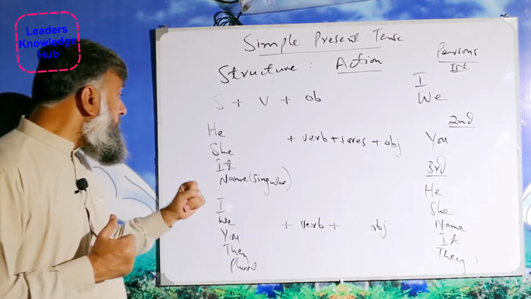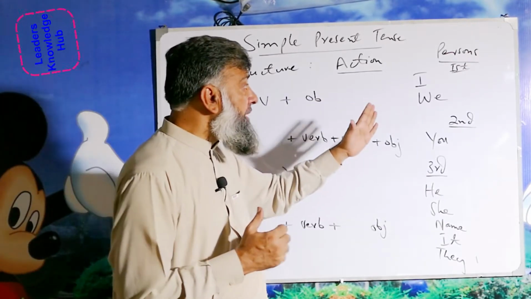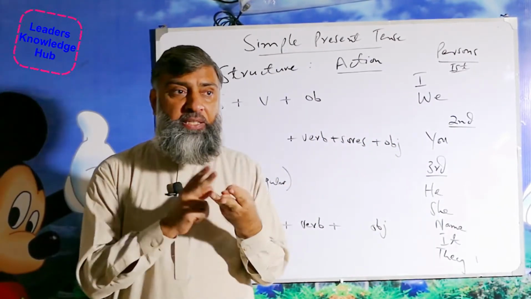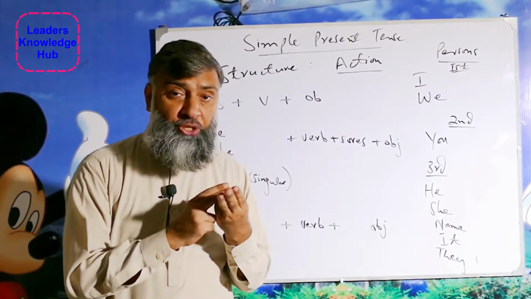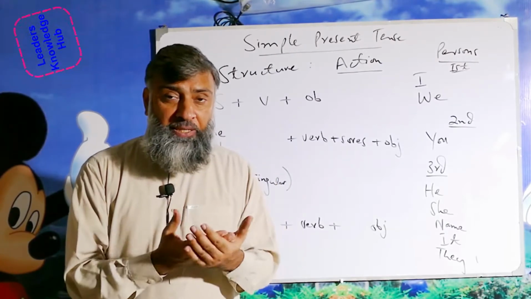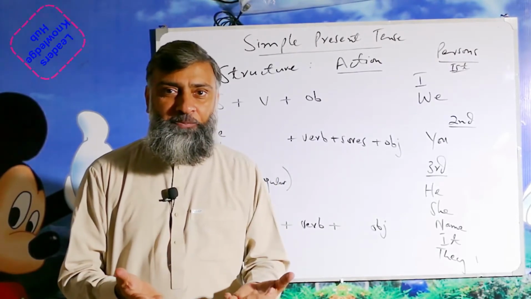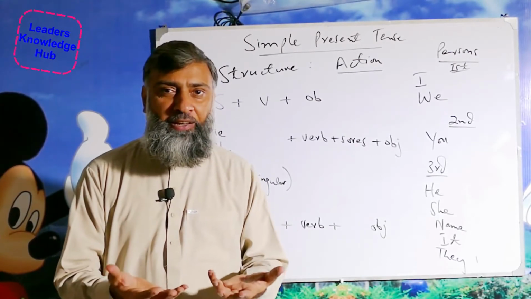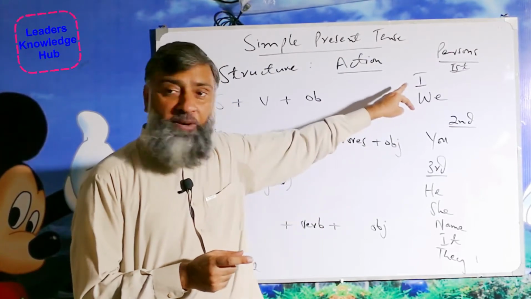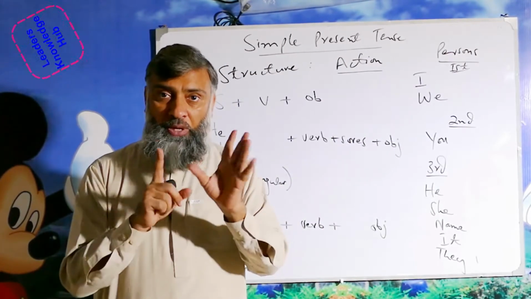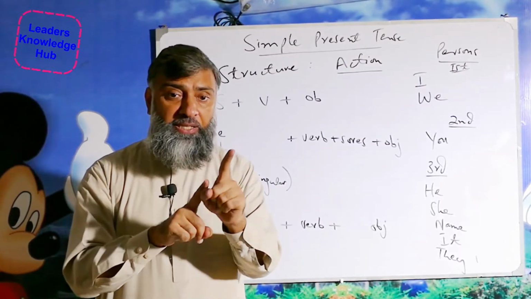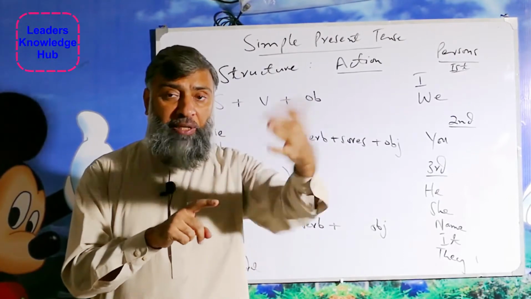So you should have some idea related to persons as well. We have three persons in the English language: first person, second person, third person. And what do we mean by these persons? First person, whosoever is talking, जो भी बात कर रहा हो, मैं बात कर रहा हूँ, हम बात कर रहे हैं. So that is called first person. For first person we have I, we. Whosoever is talking: singular, single person, I; plural, we.